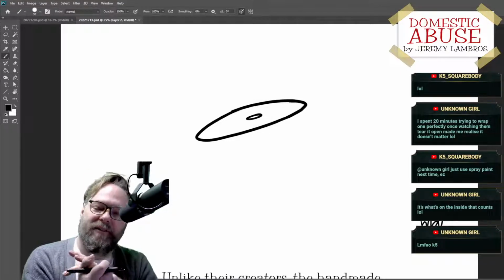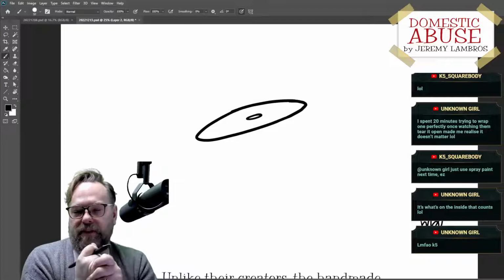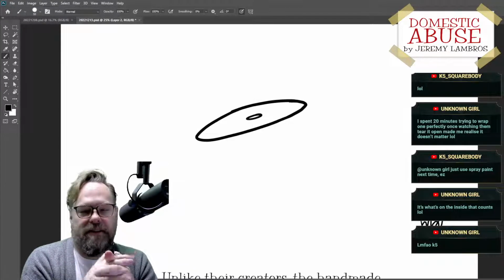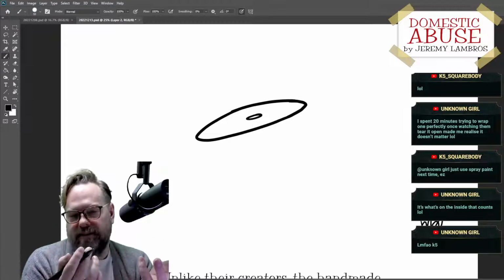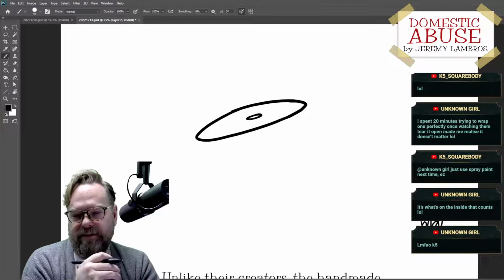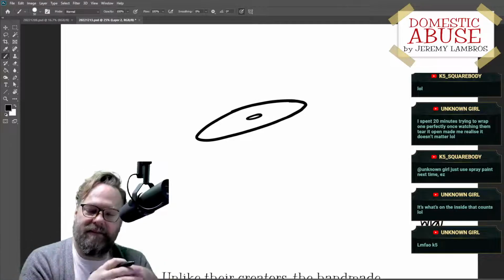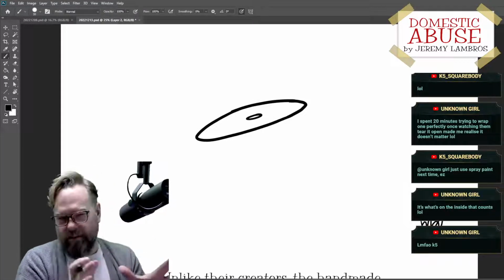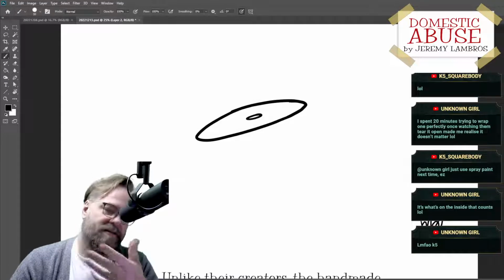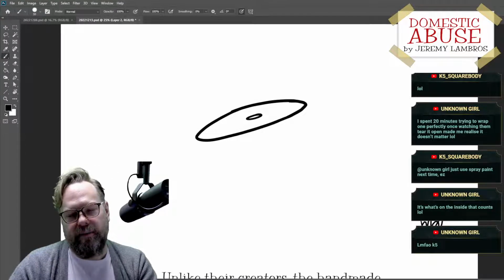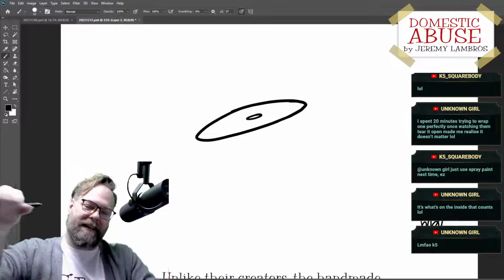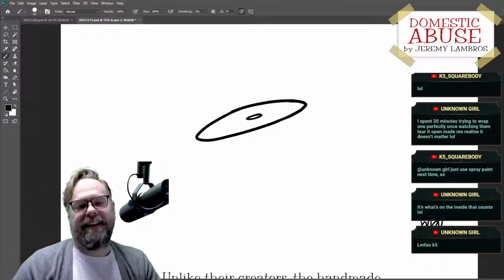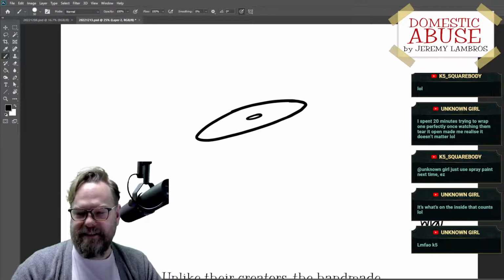That's a very funny one. Unknown girl said she spent 20 minutes trying to wrap one perfectly, then just watched them tear it open. It made me realize it doesn't really matter. It just has to conceal the contents. It doesn't have to look nice because most of the time people don't even notice. If it's going to have to sit somewhere for a while, then it's probably worth it because it's almost like a Christmas decoration. But yeah, that's true. Just use spray paint. Or just black electrical tape over the name of the contents of the box.